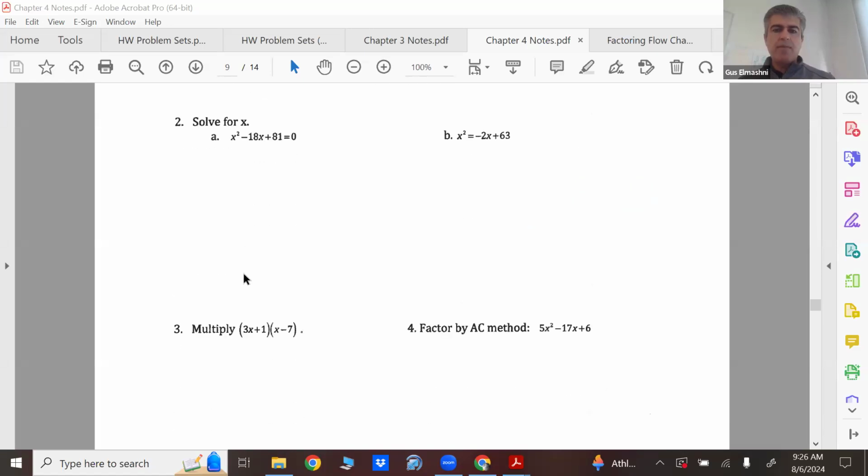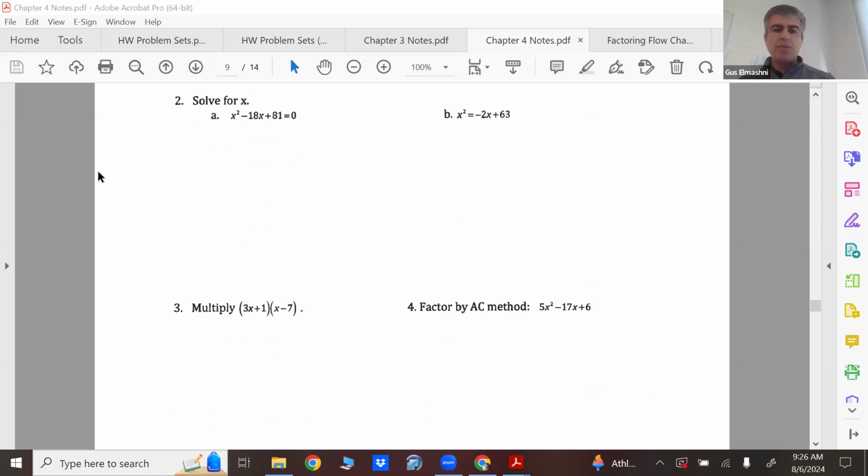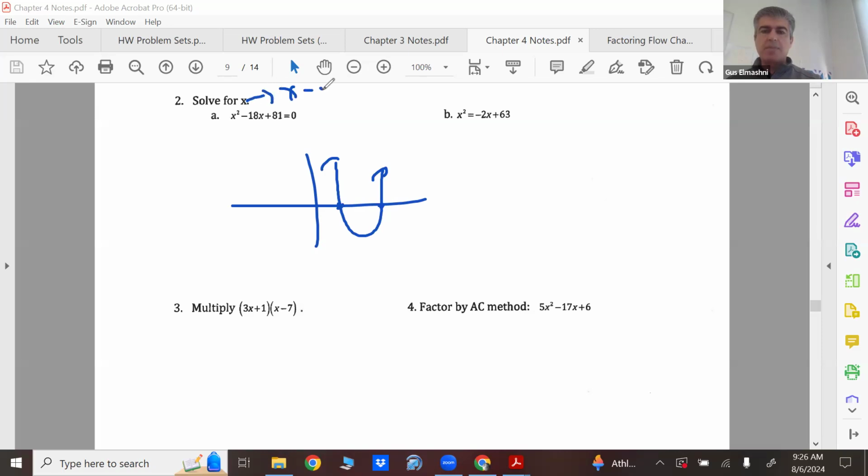So why do we care about factoring? We care because this will help us solve for x-intercepts. Because ultimately, you're going to be graphing this kind of stuff, right? And if you set y equal to this, great, you have an equation, a relationship. But if y equals 0, that happens on the x-axis. So when you factor and solve, it's going to give you x-intercepts. So solve for x, those are going to be x-intercepts.